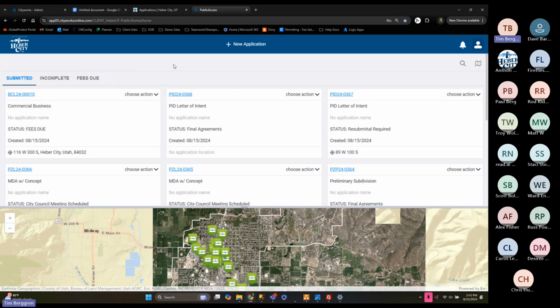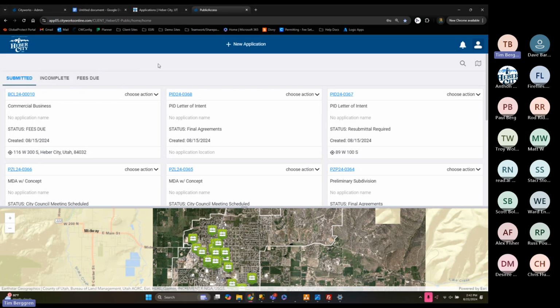And just so you know, if you don't have any activity on this page, there's a 30-minute timeout. So if you start an application and then you get to the section where you have to upload attachments, and you're getting them, and it takes longer than 30 minutes, if you go back, it'll save from the previous section, but it'll be logged out because there's inactivity for 30 minutes.